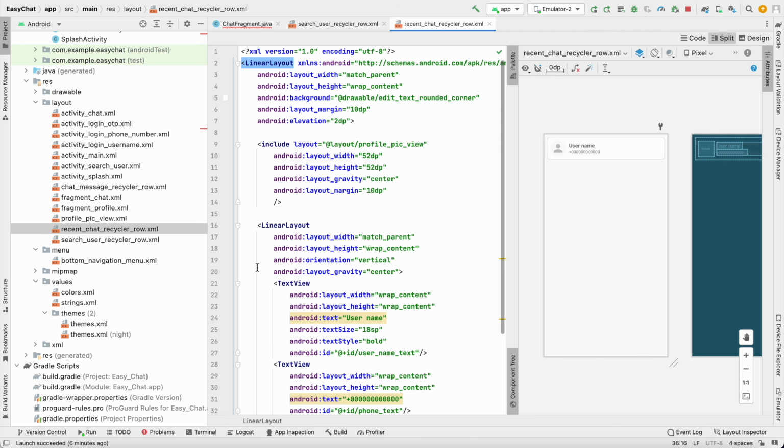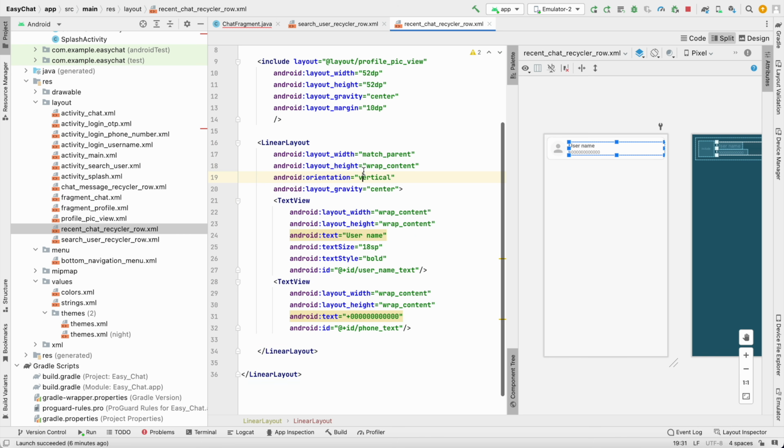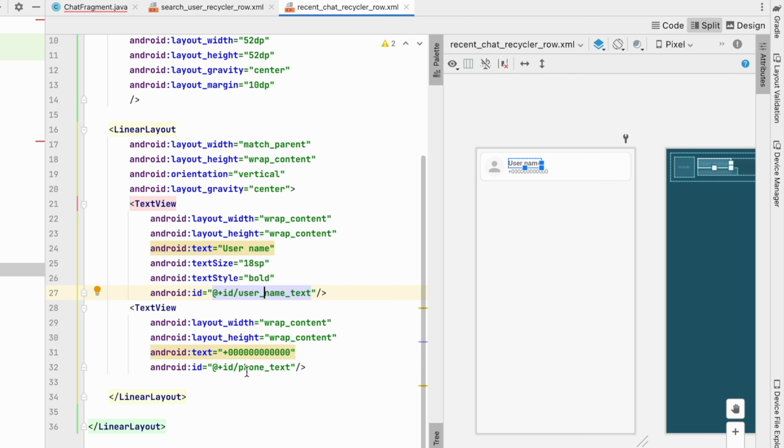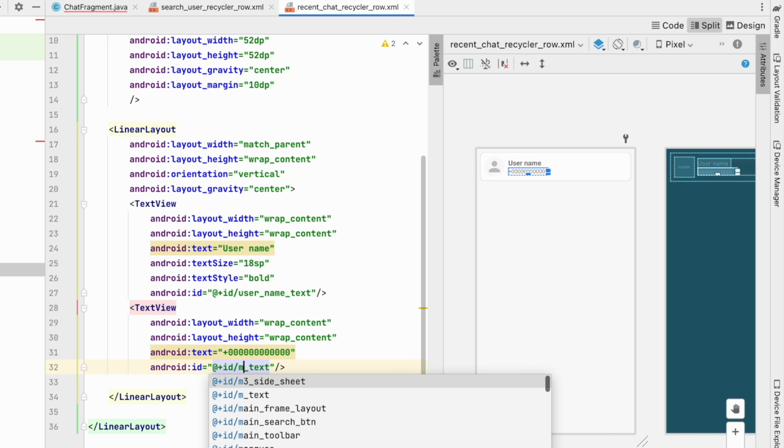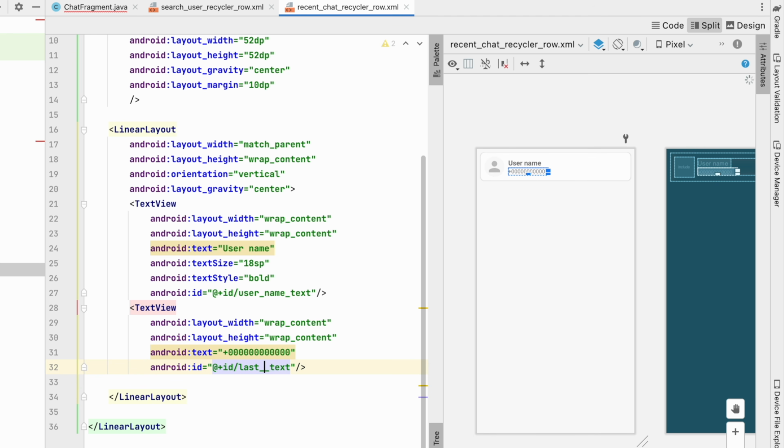From here what we need to change: profile picture let it be, and this username text will be username text. This phone text will be, instead of phone's text, last message text. So we will have username and last message, and also we can add time over here so that we can see the timestamp.